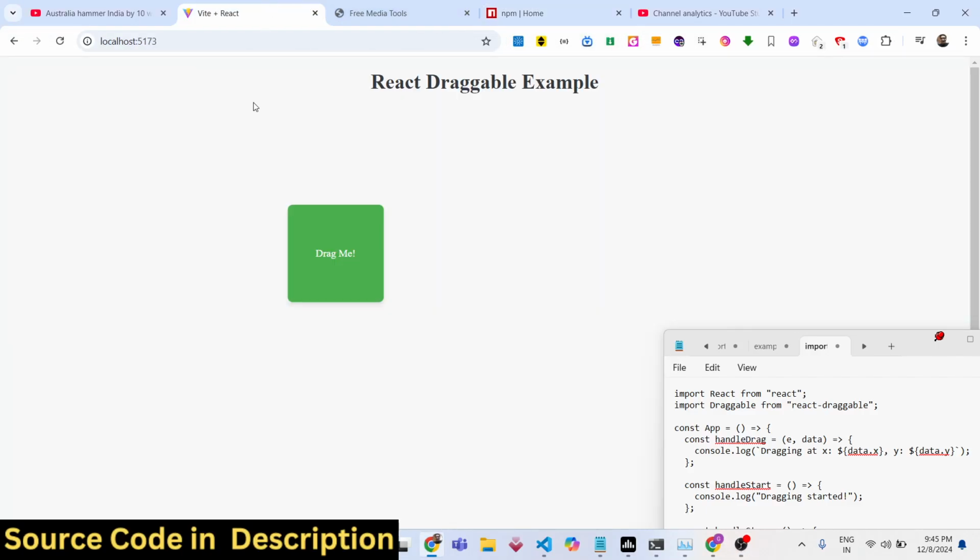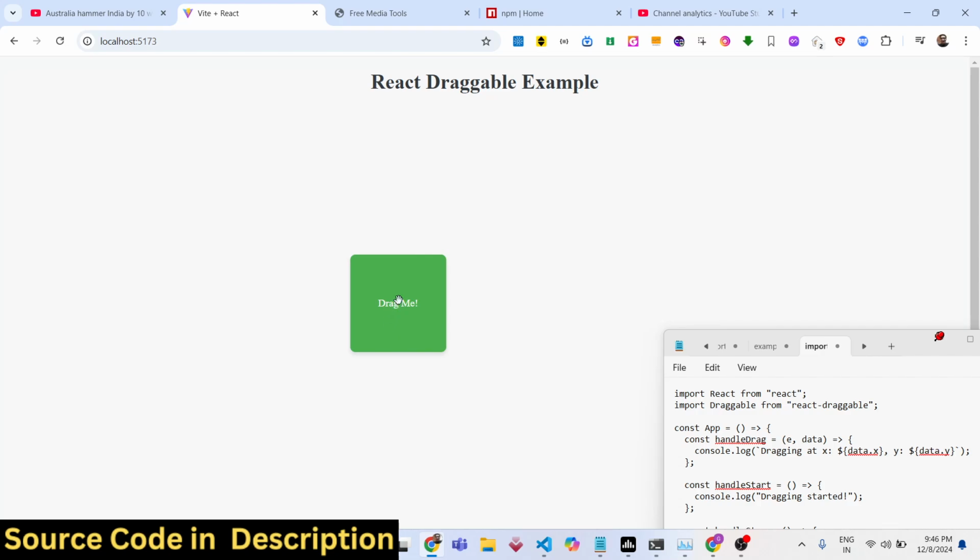So in this video we will talk about a new package in React.js which allows you to drag elements from one place to another. So we actually have this div element. With the help of the mouse we can drag it anywhere in the web page. There are many situations that you want this feature to be inside your web applications. You are building any sort of game or any sort of web application which involves dragging elements. So this is a great feature, a great package specifically for React.js applications.